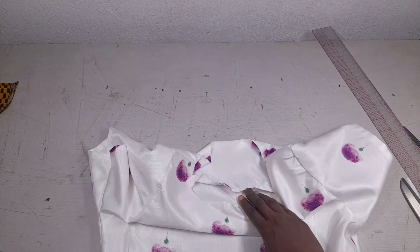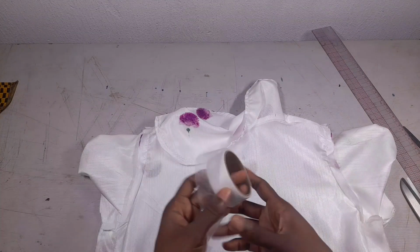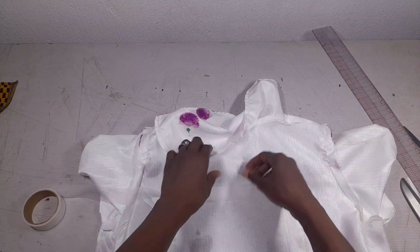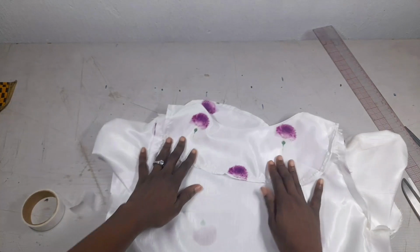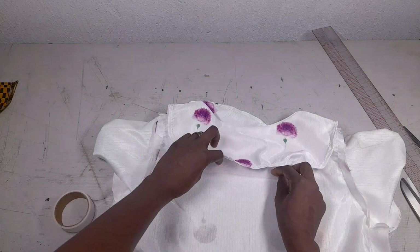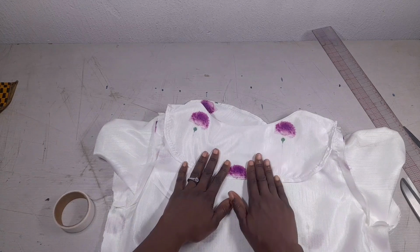I'll iron it, and also do my neckline, the facing. I'll be using hemming glue for it. Let's turn it back. So this is a hemming glue. I'll be using hemming glue to attach it to this. So I'll place it in between both fabric, then I'll place my iron on it so it gets stuck together.